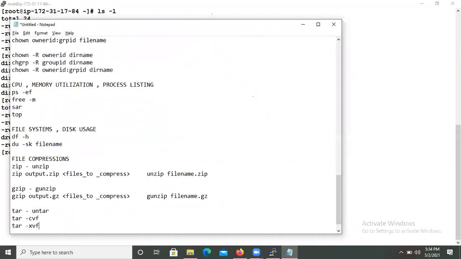You have so many more options with tar. If it's a gzipped file, you can combine them actually. If you want an even higher level of compression, you can tar a gzipped file. That also you can do. Or a tar file you can gzip. That way you can take it. It will be like file name dot tar dot gz. That is how the extension will be. It will do two levels of compression.